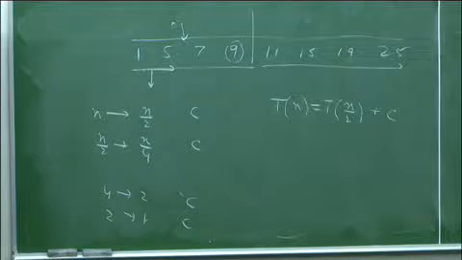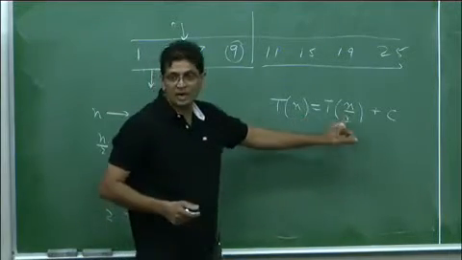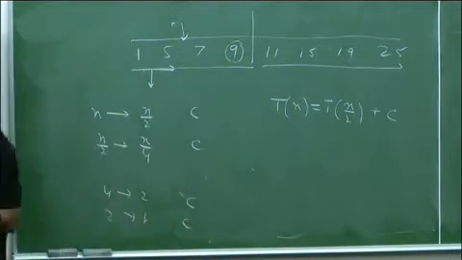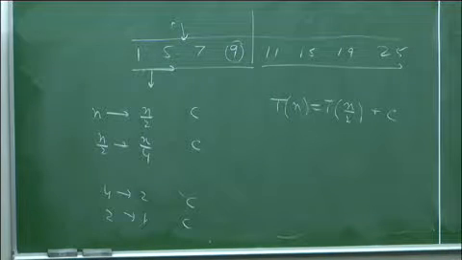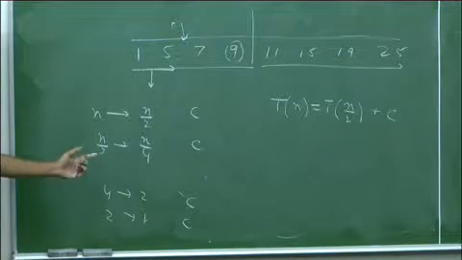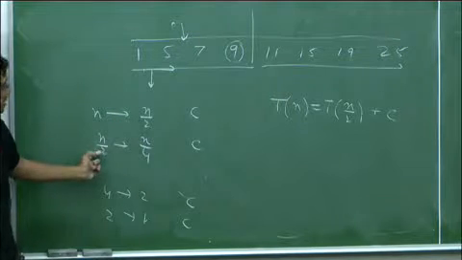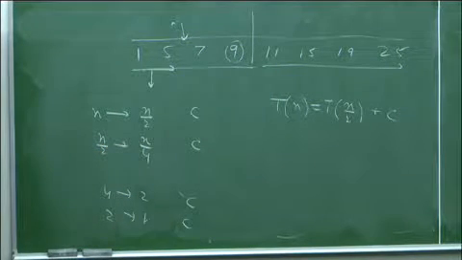I don't need to look at both the parts now. That's why instead of having 2T(n/2), I only have a single T(n/2), right. How much time will this algorithm take? How many such steps do I need to take? I am going from n to n over 2, so every time I am dividing the problem into 2 parts, right?